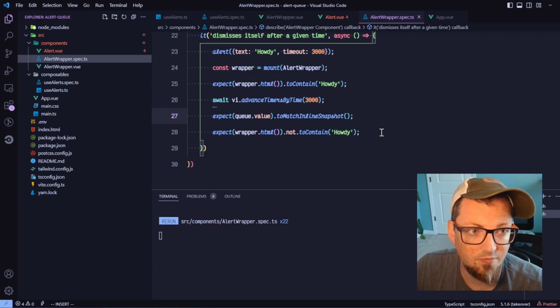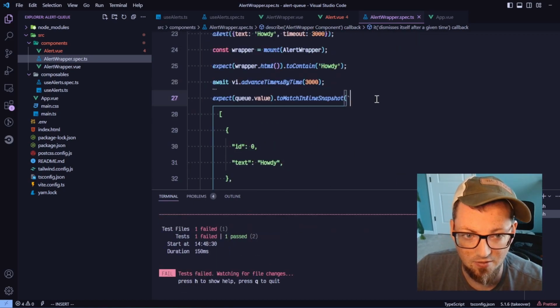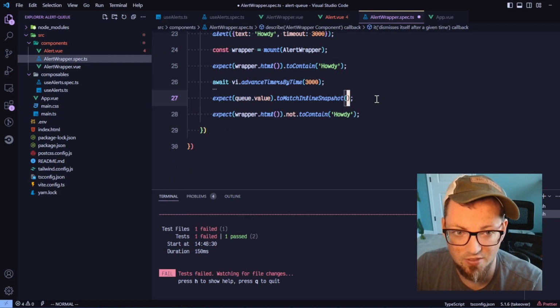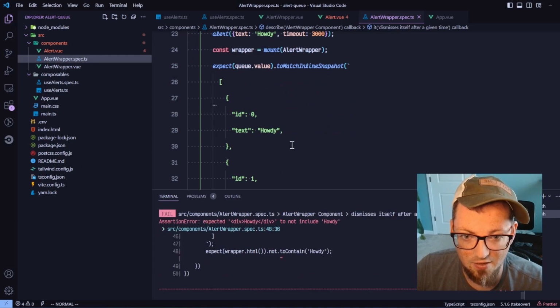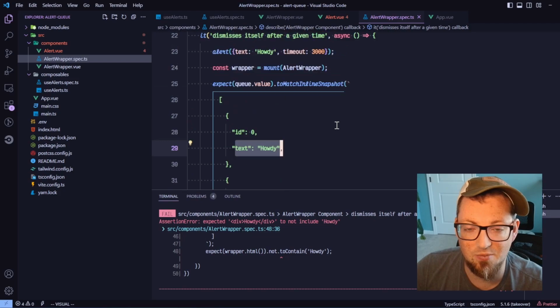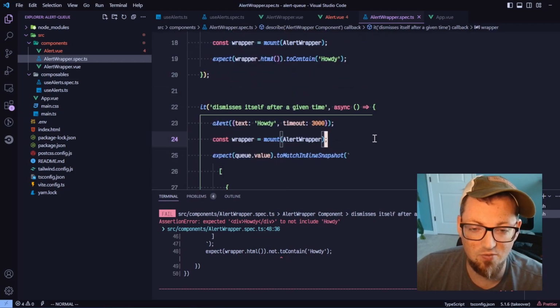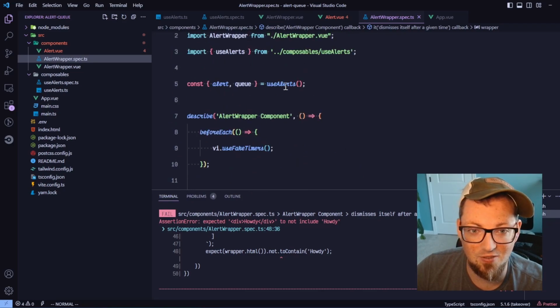Bring this up here. You can see that we still have the howdy. And actually, if we bring this up here, after we mount, we have a couple, because we're not resetting anything. Here's our timeout one. Here's the one that we set before that. So this isn't being reset, right? We still need to actually do that.